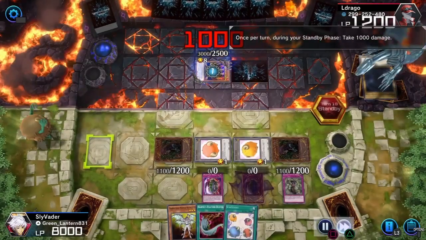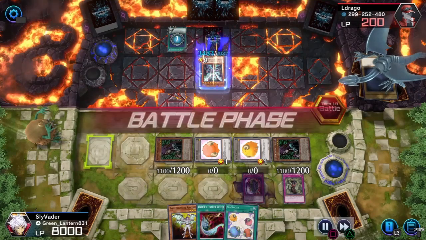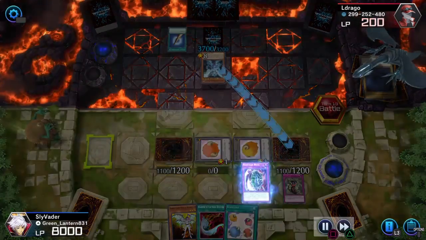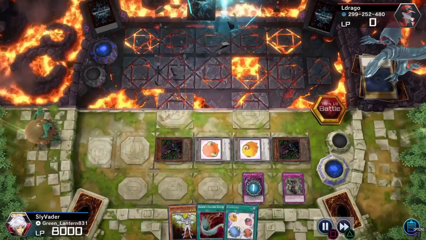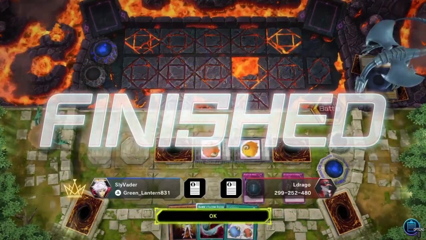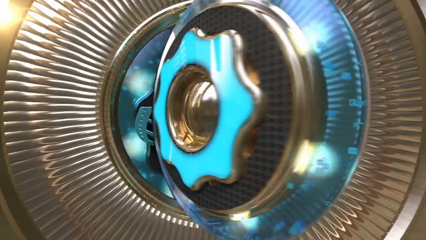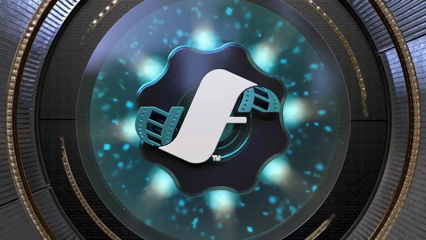This is where it got hilarious. He's down to 200 life. He gets rid of my Lava Golem. He goes for an attack, and I pop the third Nightmare Wheel, and he quits. He's like, I'm done. I couldn't even attack with my last monster. And Sangan's over here getting the beat dance. So that was a feature of my Lava Golem lockdown deck.